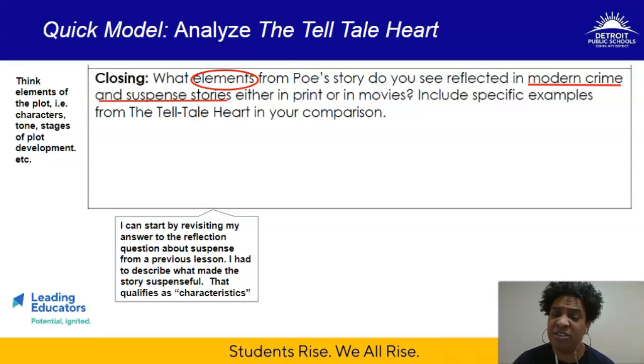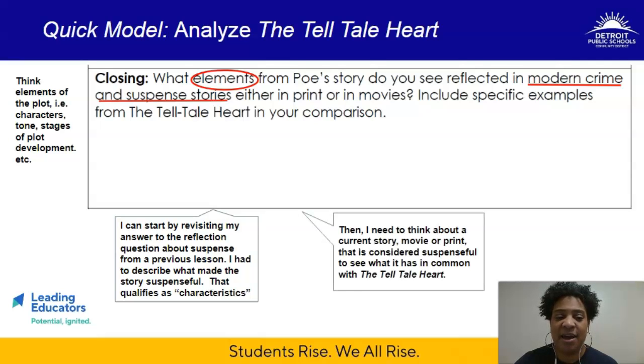So go back to your annotations about suspense and your reflections related to suspense. And as you think about those elements that you pointed out helped build that suspense, see if those same elements are a part of modern crime and suspense stories that you've either watched or read recently. And that's how you make the comparison. So that's another way of coming at the question.